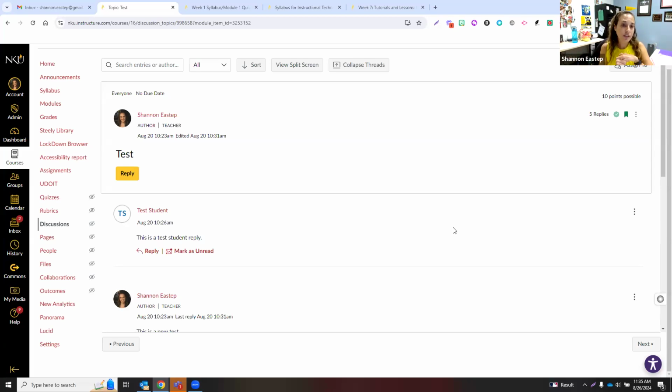Another thing that's coming that I think is going to be really helpful for discussion board is they're calling it checkpoints. Some of us run classes where you want students to first post on, say, Wednesday, and then reply to other students by, say, Sunday. So really, the discussion board has two due dates: one for the initial post and the other for the reply.